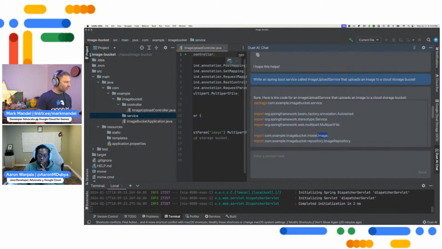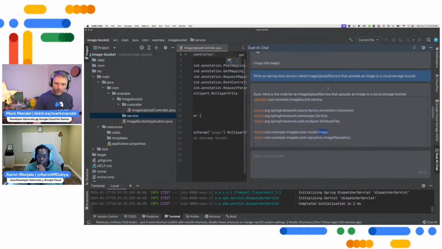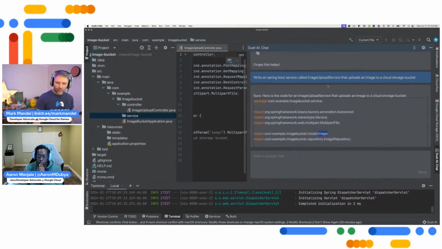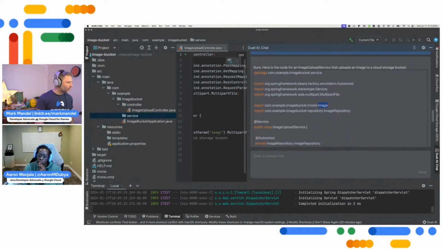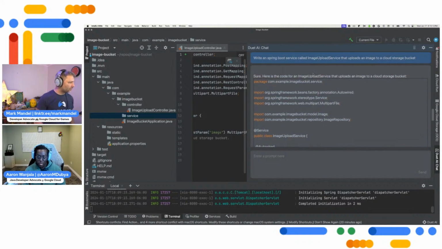So let me look at the prompt here. Oh my gosh. Hmm. No, so it seems to have focused more on the Spring Boot service part than the uploading an image to Google Cloud, to the cloud storage bucket part.